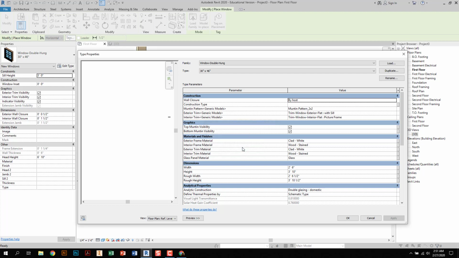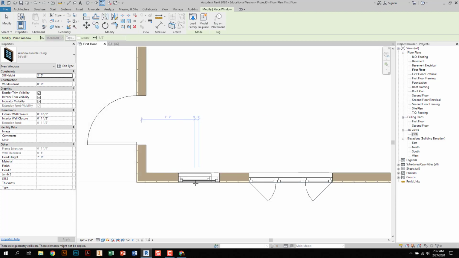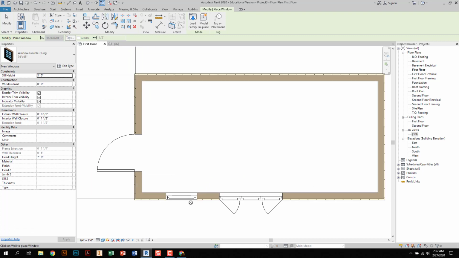Click OK. And I would just scroll down here where it says width and height. So width, 24 inches or 2 feet. And height, 48 inches or just 4 feet. Click OK. And we've just created a 2 foot by 4 foot window, double hung, our own size.